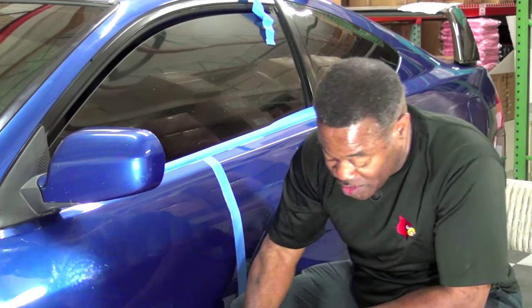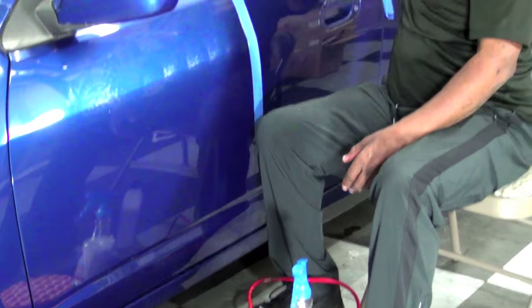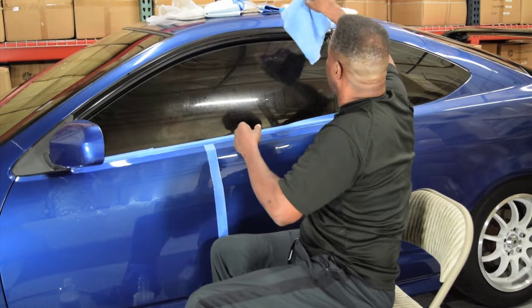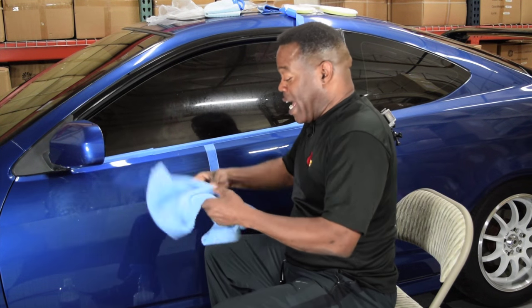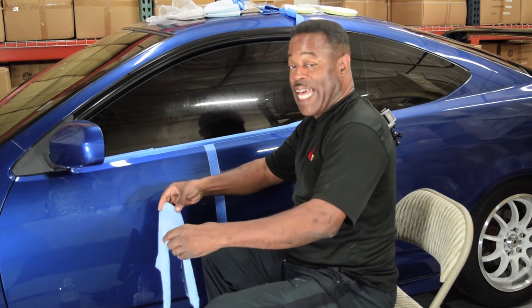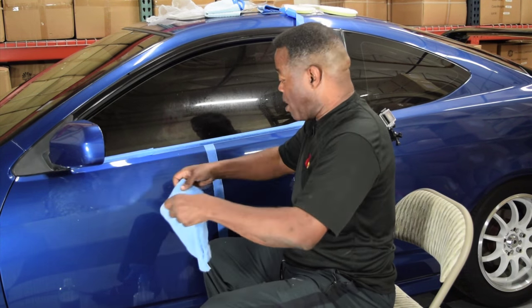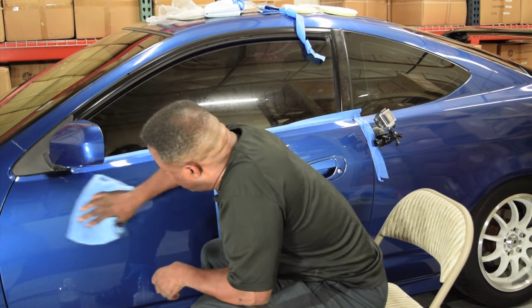Okay, the first pass that you do with a compound is always going to be the shortest pass because the pad has absolutely no polish on it the first time you do it, so it's going to wear out rather quick, or I should say flash rather quickly. So let me get my Eagle Blue edgeless towel ready to go here and wipe this compound off.